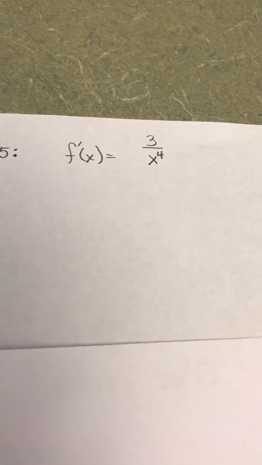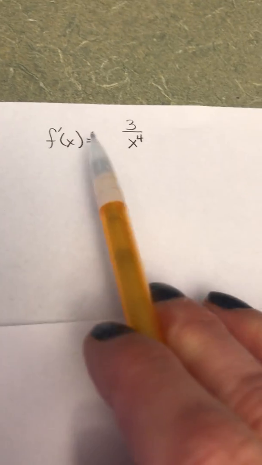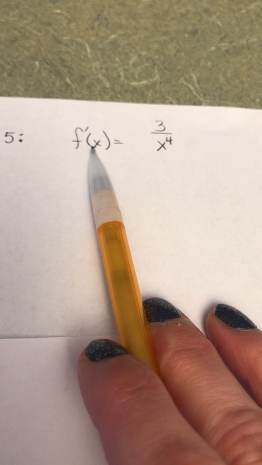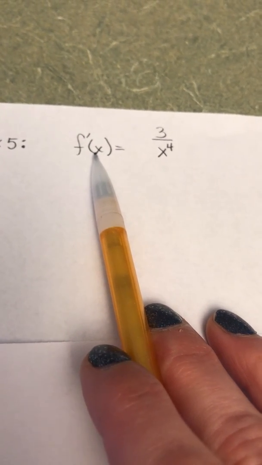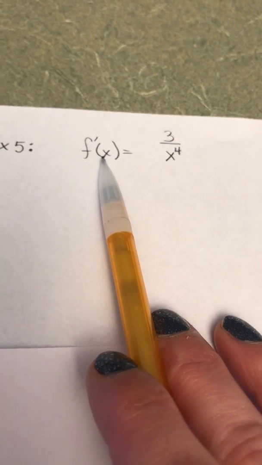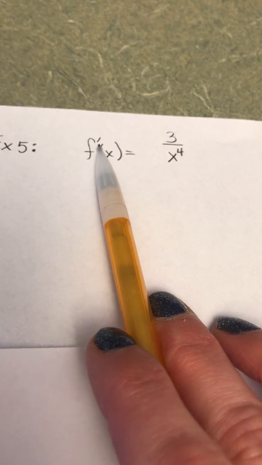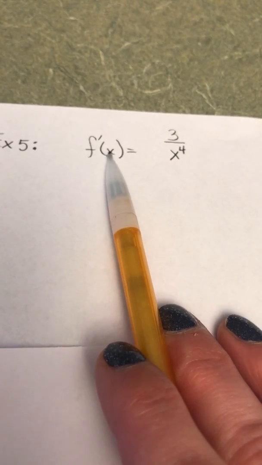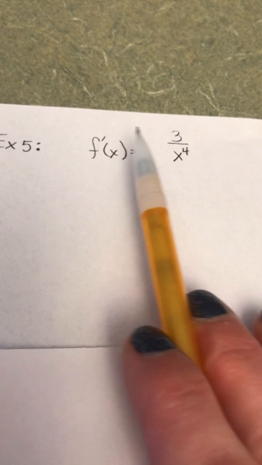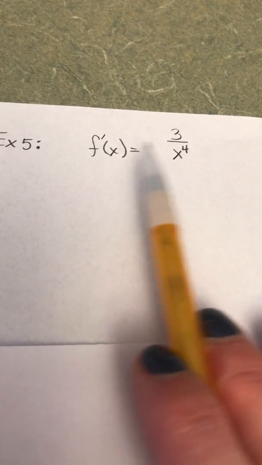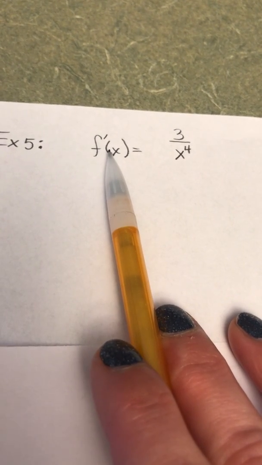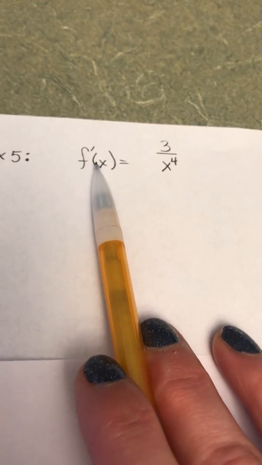For my second set of problems, you can see that my notation looks a little different. Instead of starting with that little f of x and going to my capital F of x notation, I'm starting with that f prime of x notation. That's telling me that this is the first derivative. So when we use this notation, we don't go back to the capital F of x notation, we just go back to little f of x notation.